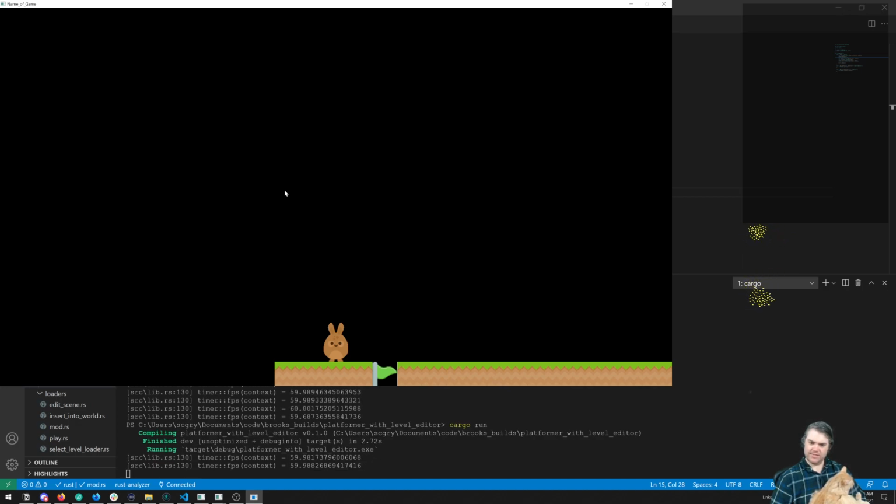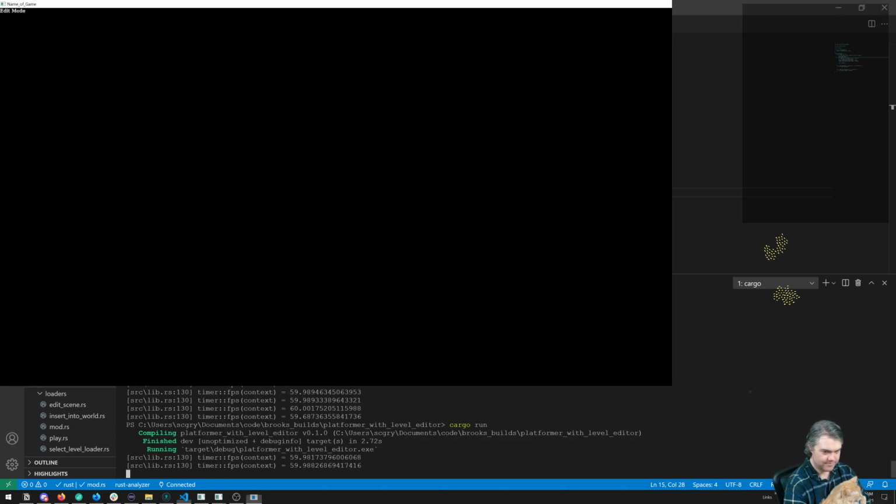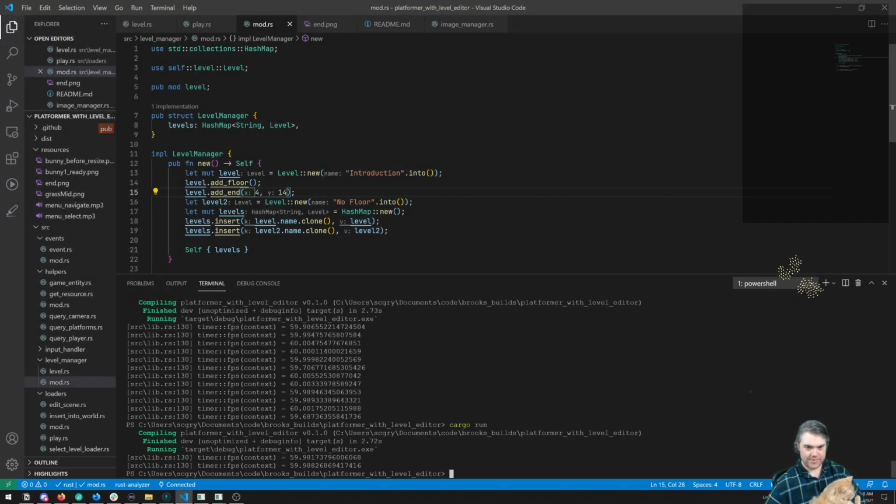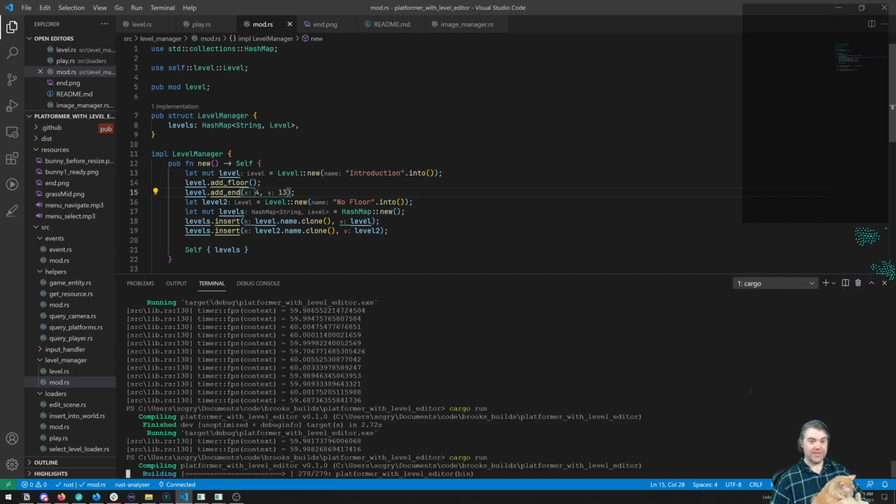Right. 13. 13, not 14, because it's non-inclusive for the end. It's 15 height, but it starts from 0. Because, you know, programmers.